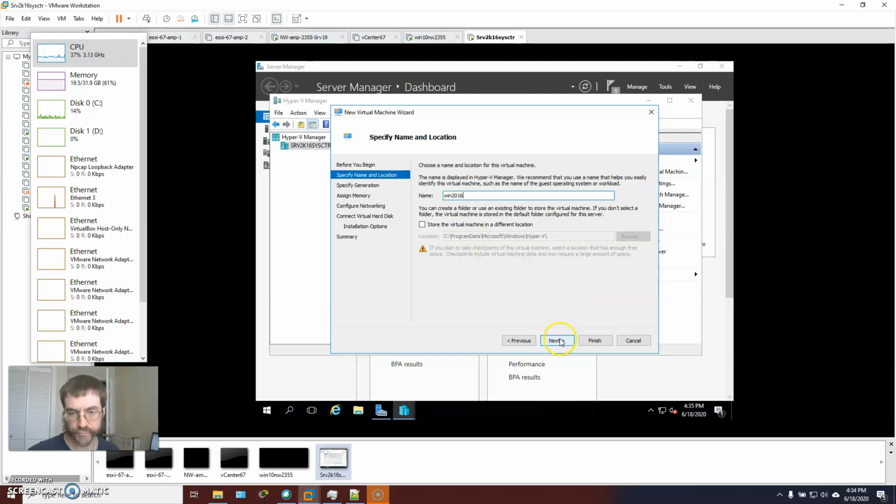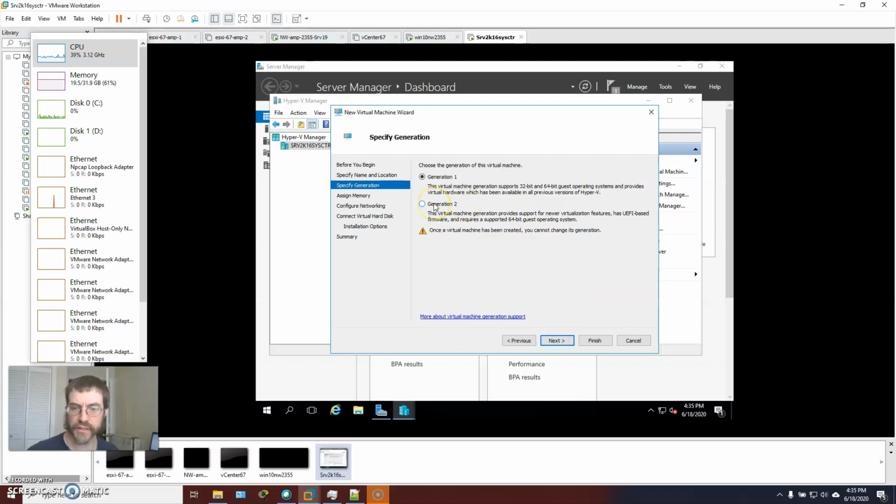Once you make this choice, Gen 1 versus Gen 2, let me look at the instructions. I'm going to choose Gen 2 for better options, better performance.